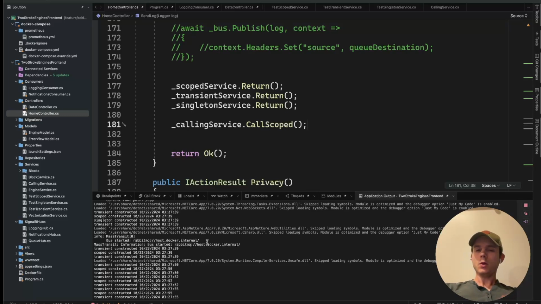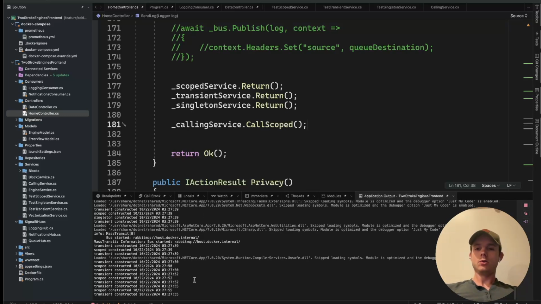What we're going to be looking at here is some initial log statements upon building this application. Just to show you why you may see duplicates, it has to do with what's happening behind the scenes in dependency injection prior to us calling this endpoint.